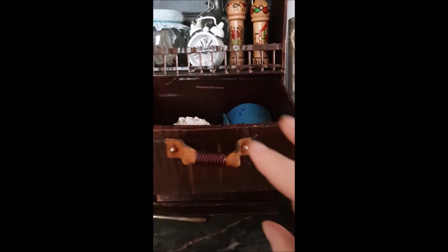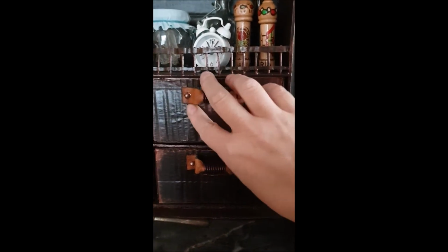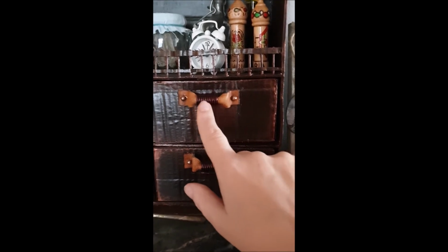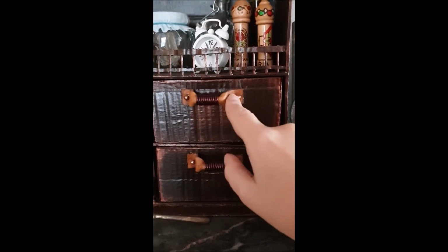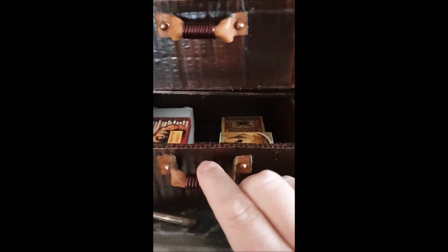And if I want to remove it, this is actually cut open here. So I can just move this off, and I can take the whole drawer out and do whatever I need to do. So that's pretty much it. This is just leather, and from aluminium wire I made a kind of spring that I put on it, and I just glued this piece of leather to make the handles. So that's pretty much it.